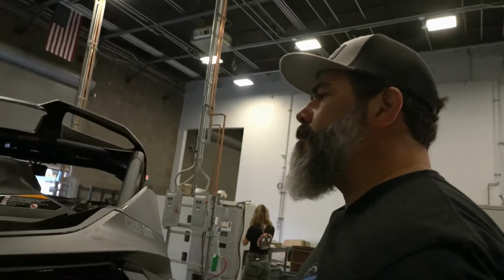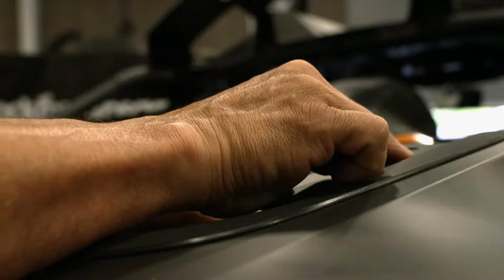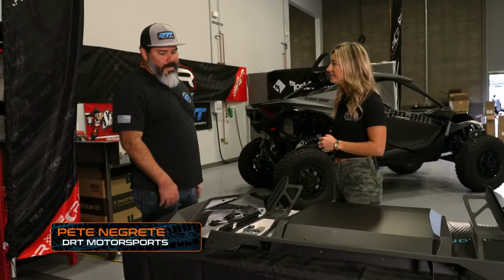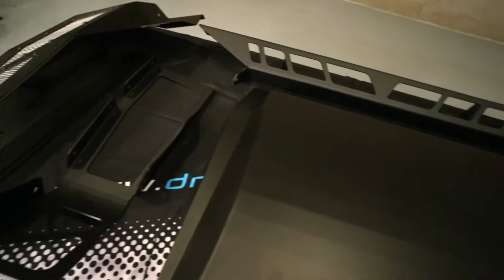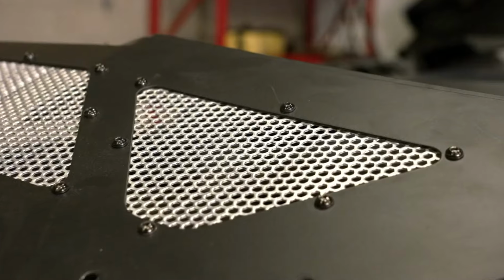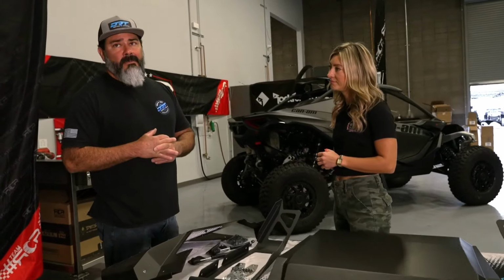Came out with Pete, who's going to tell us a little bit about the products, and then Jason, who's installing everything on the car. All right, Pete, you guys are kicking this thing off for us. What do we got here, and what's going on the machine? Today we're adding a few parts to the Can-Am Mav R, and we're going to start with our trunk enclosure. The storage is a little limited on the Mav R from the get-go, so our guys developed this trunk enclosure. It'll hold your ice chest, tools, anything else you need for a long day on the ride.